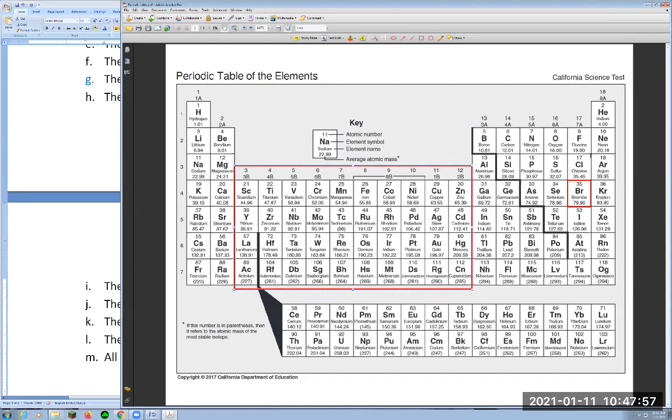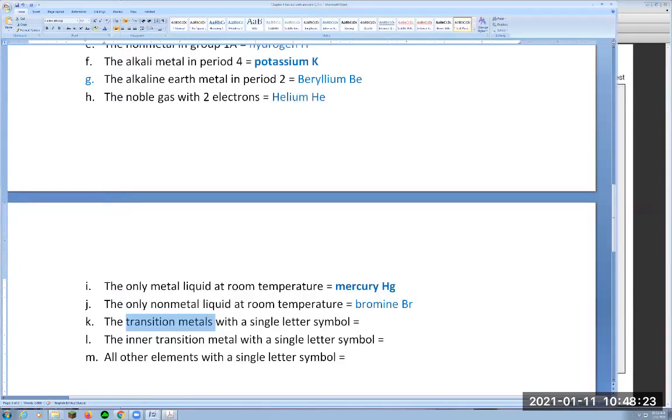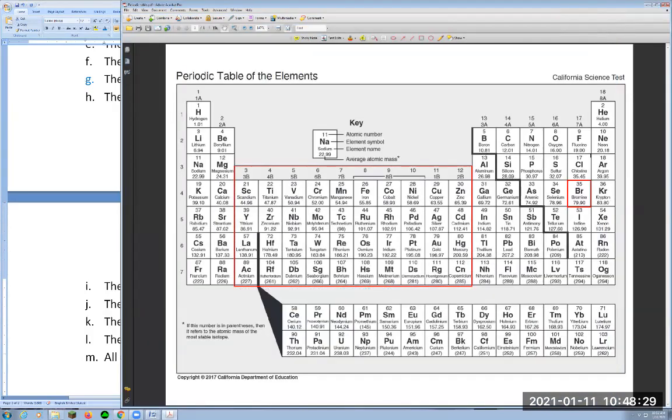If you look at the group number, there is a capital letter B next to the number. And so that's what we call the B groups or the transition metals, and also the D block, as you will see as you learn in chapter 11. And so that's where the transition metals are. Among them, we need to find the ones that have a single letter symbol. There is vanadium here and yttrium there.